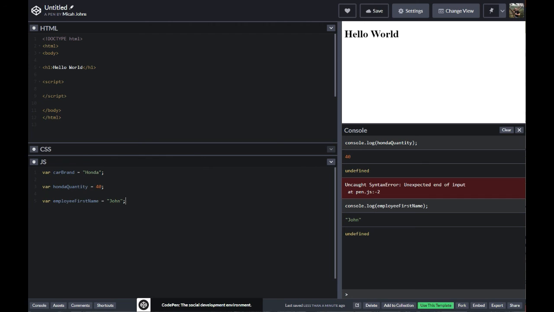So really easy to understand. Pretty much you just go ahead and you put in var and then you name it whatever you want to name it, right? Your variable can literally be named peanut butter and it could equal Honda, right? When you're writing this stuff out, it just needs to make sense to you so that you can use it later inside of your code.